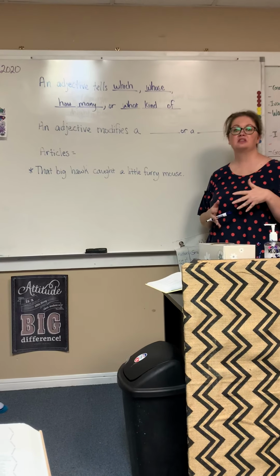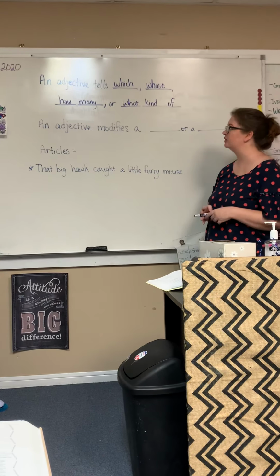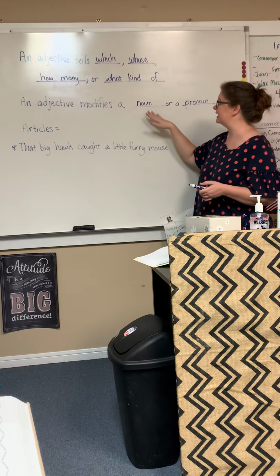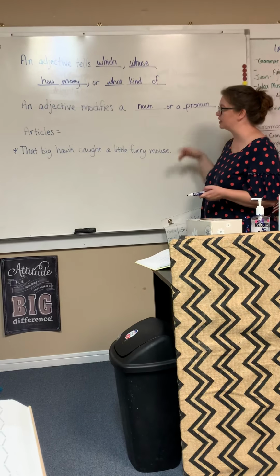Adjectives, they tell us more about a noun or a pronoun. So when we think of the correct definition, we would say an adjective modifies a noun or a pronoun. But remember, when I say modifies, all I'm meaning is it tells us more or it describes it, okay? So an adjective describes, tells us more, modifies a noun or a pronoun.